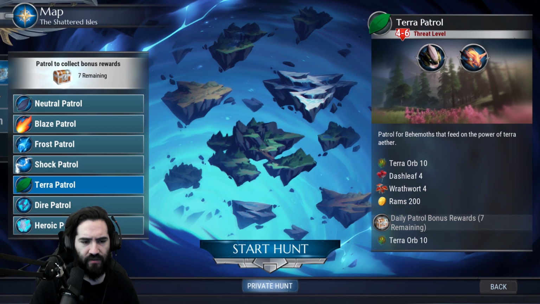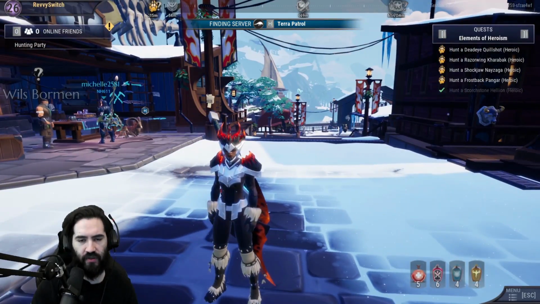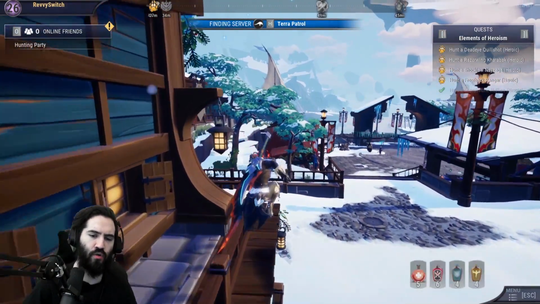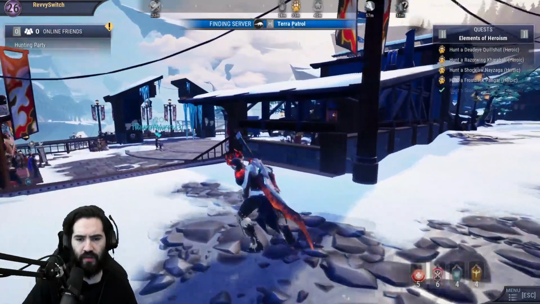Luckily, Karabak is not very... it's not like a necessity. You could definitely take a Hellion weapon to Razor Wing and take care of it, no problem. But it's just going to be a quick Terra Patrol, and we'll see what we get.